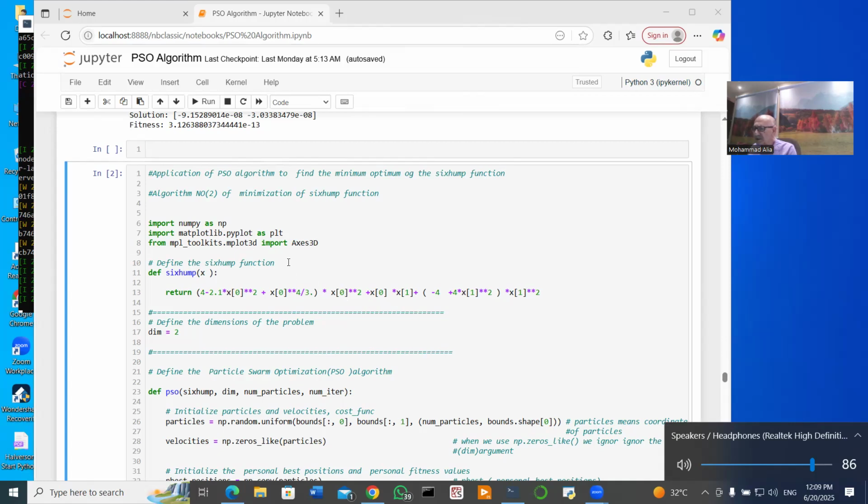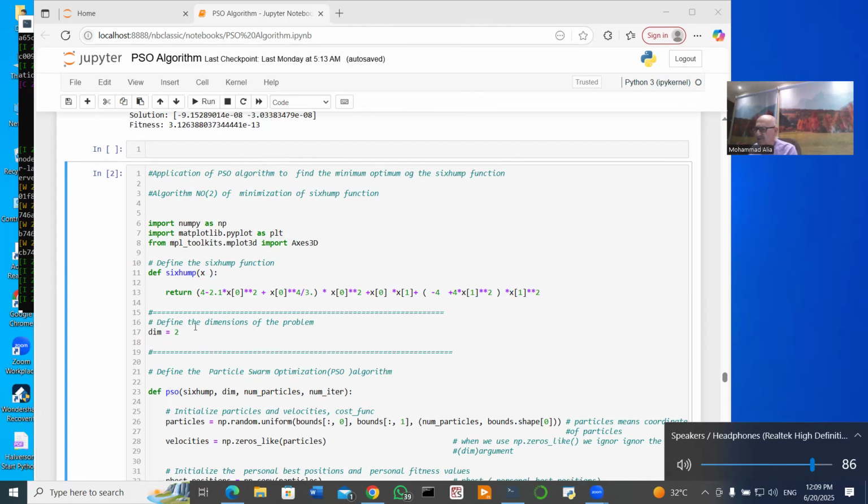I will not change anything with the algorithm except introducing the sixhump related values. At first, I have defined, as you see here, the sixhump function. This is the same expression which we used before.